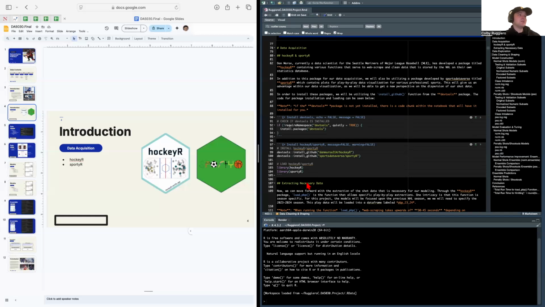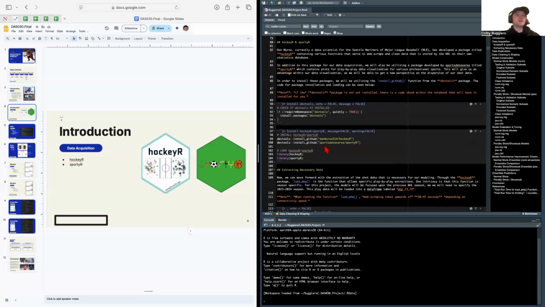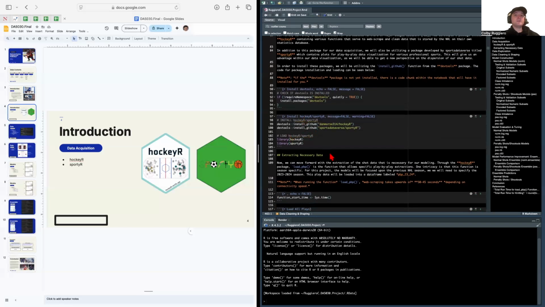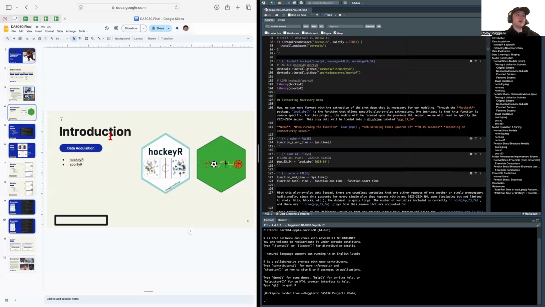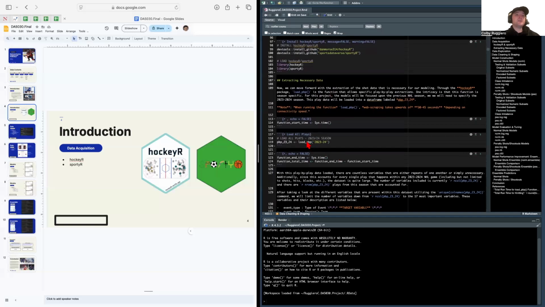So I'll go through that a little bit later with the visualizations, but on the right, in the notebook, you see that HockeyR and SportyR are both installed via DevTools. When running this specific one, I put it in a code chunk that installs DevTools if you don't already have it installed, because you install it through GitHub and then load it. But specifically through the HockeyR package, you want to use the load p by p function that I showed on the right. And then for us, we're doing 2023, 2024.